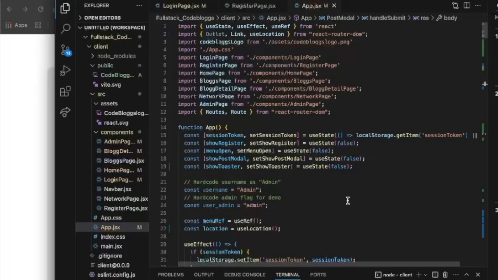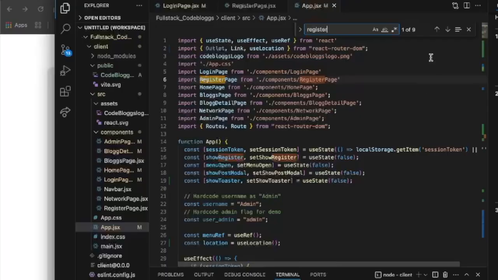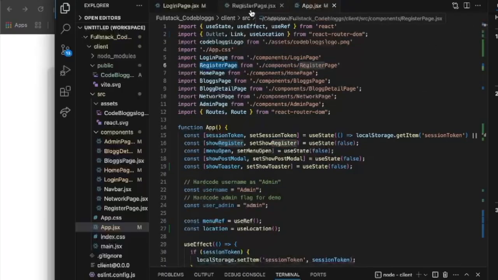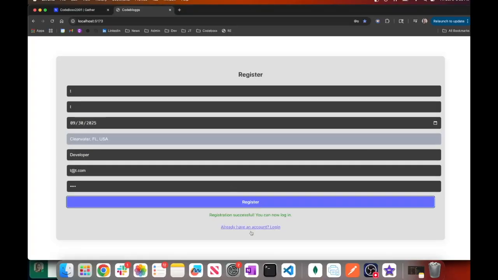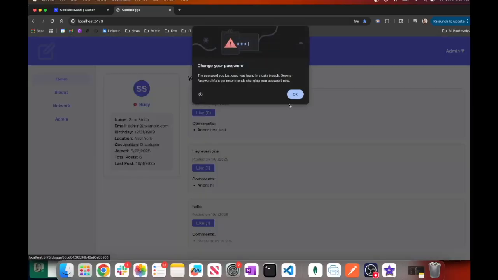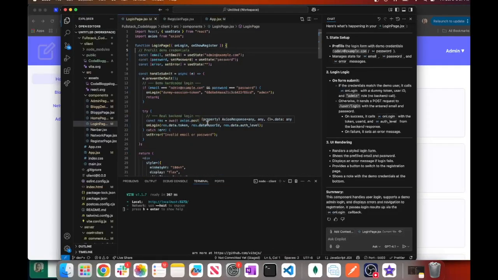On the application section, we're going to check out the registration page here. So setting that show register here for the login page is handled here in the app section. So move over to the login page. Like I said, everything is pre-filled here. So we can go ahead and hit submit. And then I'll switch back to our code here so we can see what we did here.